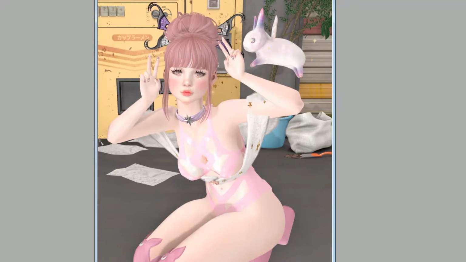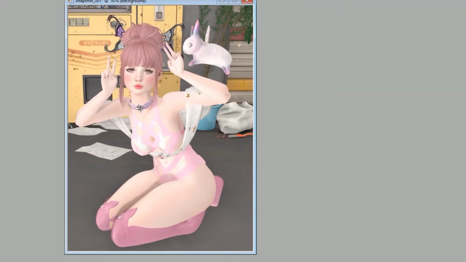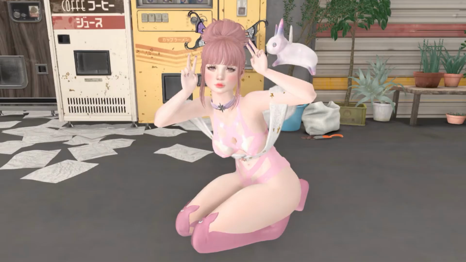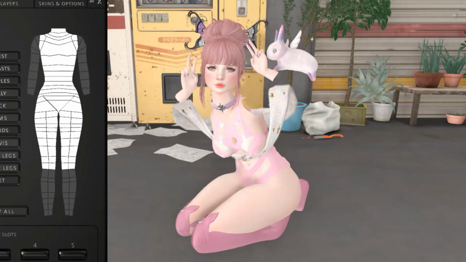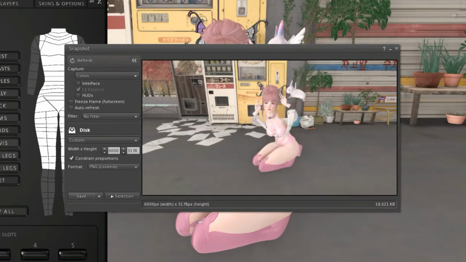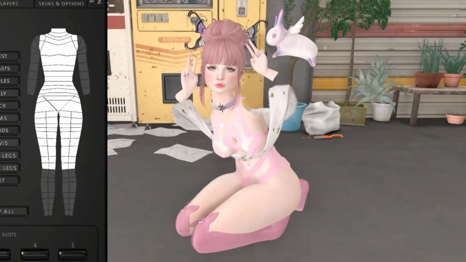Alright, so my picture's all big now. I'm going to go back, I'm going to fix the arm errors. I'm going to show you how I do that by going into my Maitreya HUD. I'm going to go ahead and click the arms. There's no arms. So let's take another picture. And we're going to go ahead and save that. Put my arms back on.